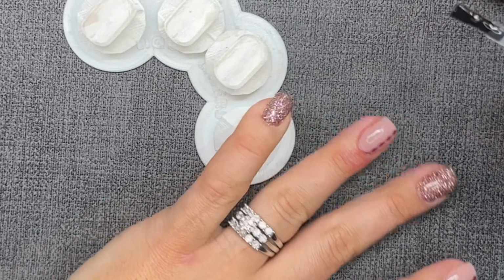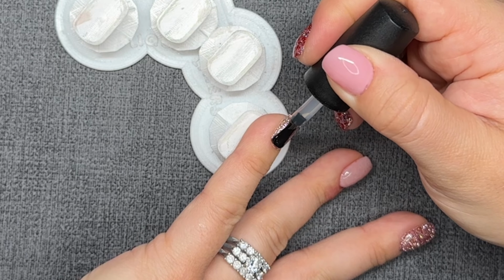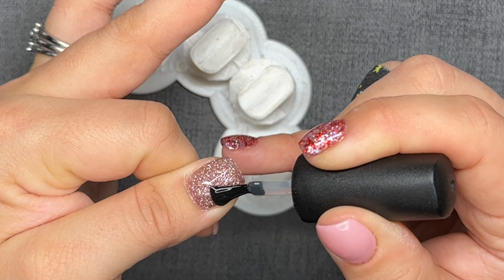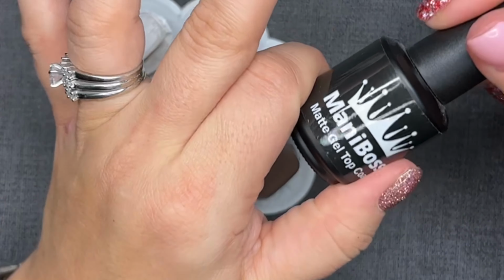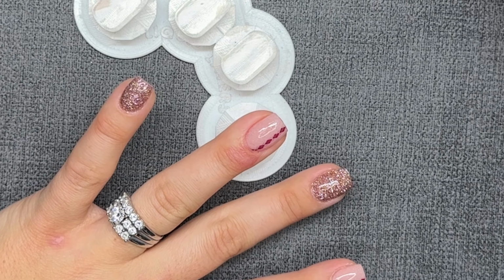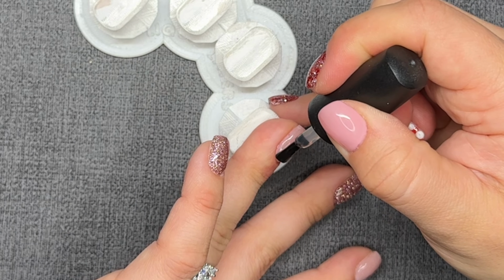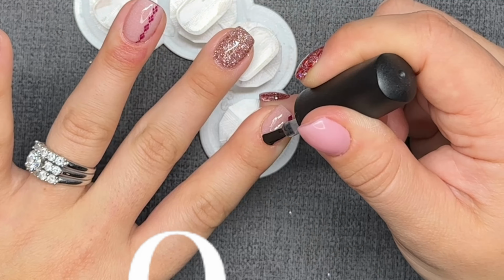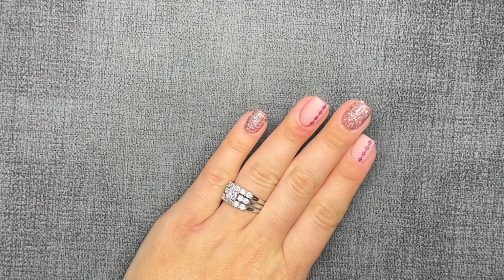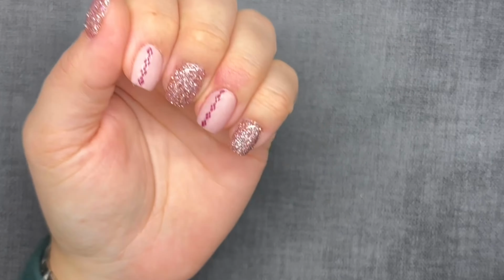So we're going to do a little bit of a mix here. I decided to go glossy top coat over my sparkly glitter nails, Golden Rose. You saw I added the text in there. So that's going to be a glossy top coat. And then I went with this matte top coat from ManiBoss for the two nails with the stamping on it. I really like a matte top coat a lot of times over stamping. Sometimes the glossiness can kind of distract the eye from the image that you stamp on. So a lot of times I like to go matte, and I thought this turned out really cute and it was a good combination of glossy and matte.